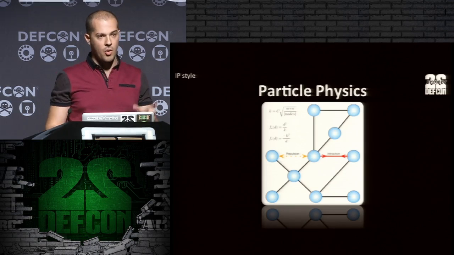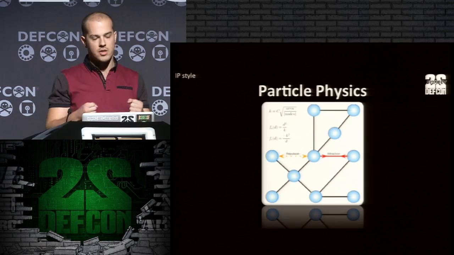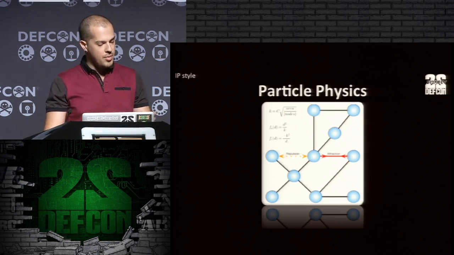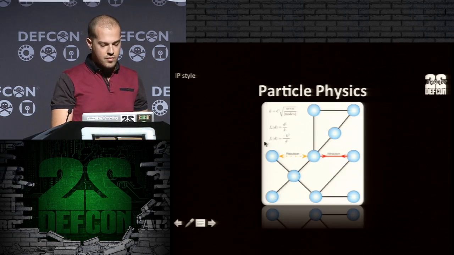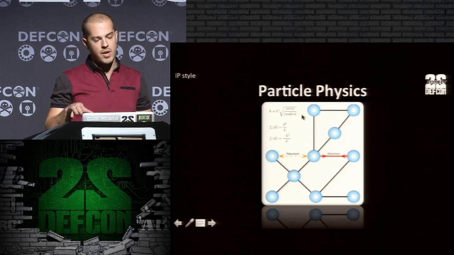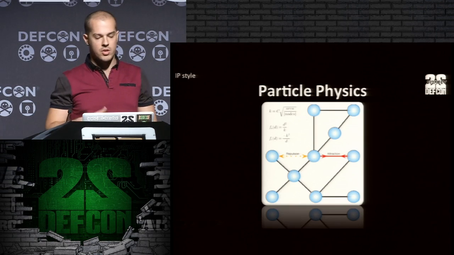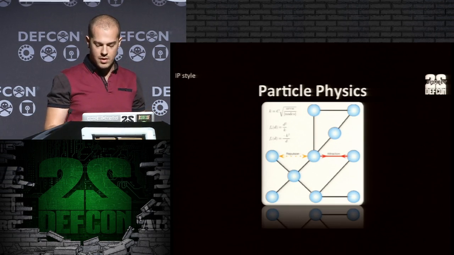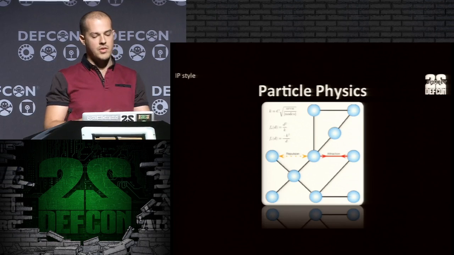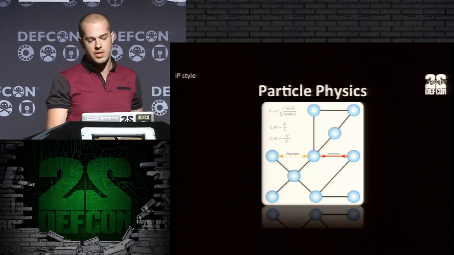You take your graph and every pair of nodes that is connected is going to attract each other to a certain point. And every pair of nodes that is disconnected is going to repulse each other. So you can see here two different forces, the attractive force and the repulsive force. They all depend on distance, and they can be manipulated with the constant c, which is multiplied by the square root of the area divided by the number of nodes. So it's a lot of complicated words just to say that it's a factor for the density, and we can control the density of the layout just by this constant c.